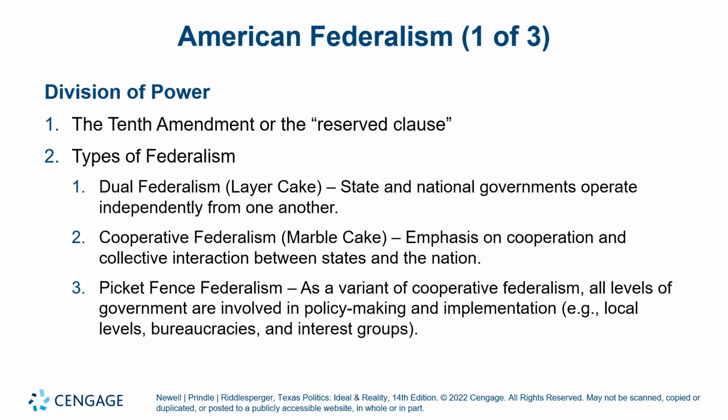Anyway, with that being said, when we look at American federalism, we have to look at the division of power, because that in a nutshell is what federalism is about. It's dividing that power, sharing that power. There's different words for it, balancing that shared power amongst the different levels of government, right? Like we talked about last time, you don't have the federal government just controlling everything. It's not just one level of government that controls all the functions of the government. You have different levels of government that have their own unique responsibilities, right?